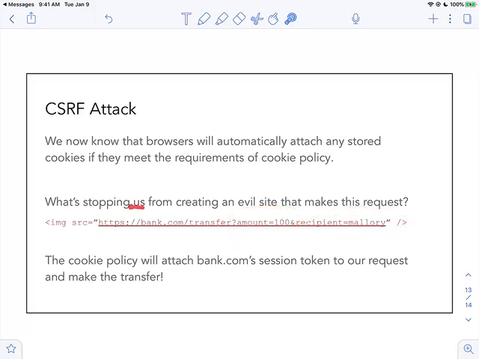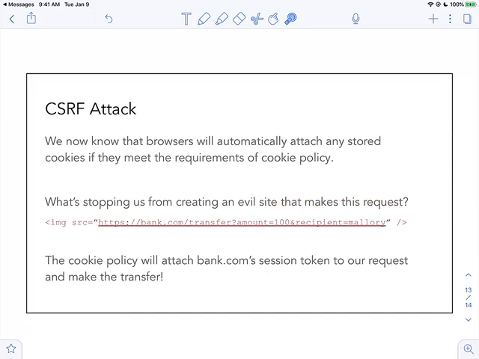Now, if this is run on a browser where the user is signed in to bank.com, this request will be sent across with the session token of bank.com because that is the request being made. So your browser will send the session token across, a request will be made to this transfer function on bank.com, and the money will potentially be transferred.